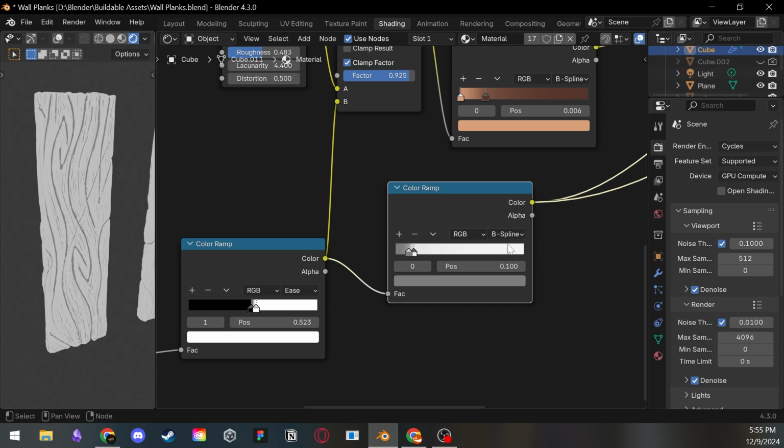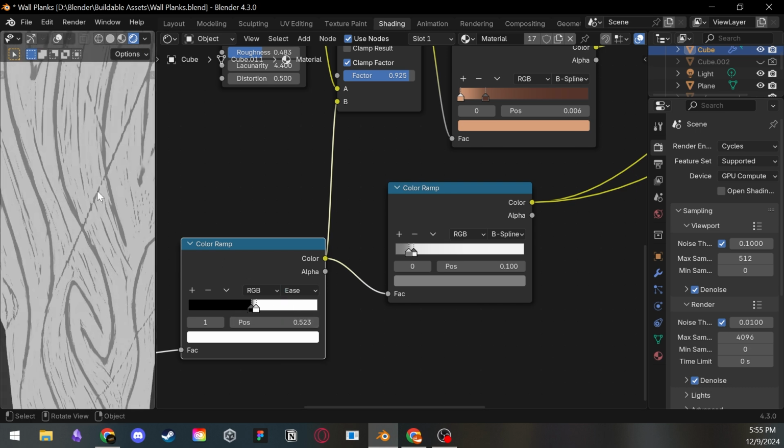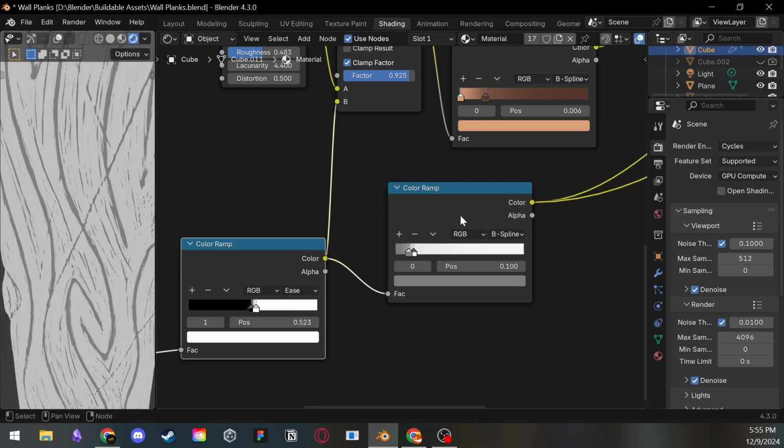We have it set on ease. If we change this to linear, you'll see we lose a lot of that detail, but if we have it easing, we gain that back. And this B-spline, we just do ease. Actually, I was just messing around with these.